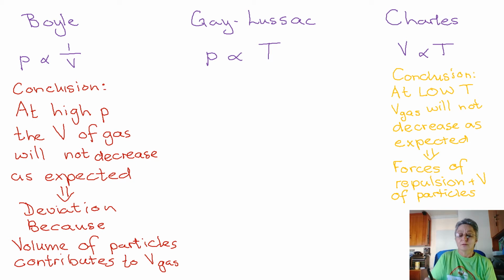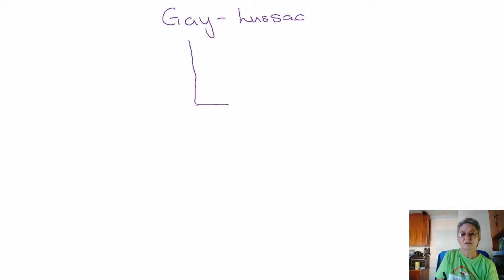With this video, I want to look at Gay-Lussac. So we're going to look at the deviation from Gay-Lussac's law. And Gay-Lussac's law says that the pressure of an enclosed gas will be directly proportional to the temperature, and here the conditions are that the moles as well as the volume are kept constant.